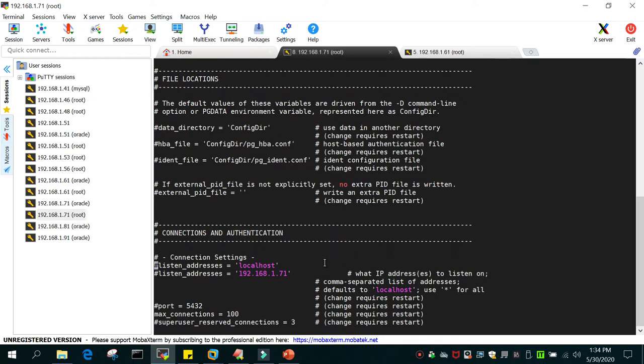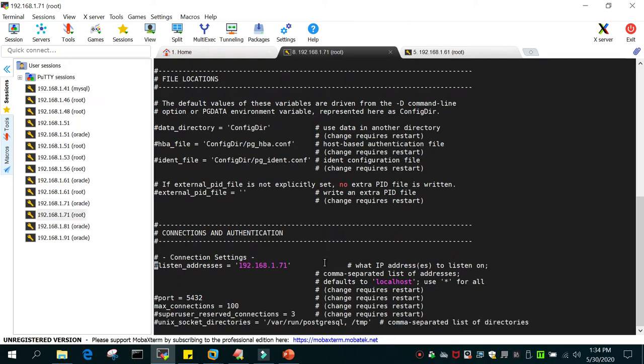So just to allow the remote connection, we have to replace the localhost entry with the IP address of the server itself, which is 192.168.1.71. When you make this change, you have to restart your service. So just make sure that you do that. So we'll save this.